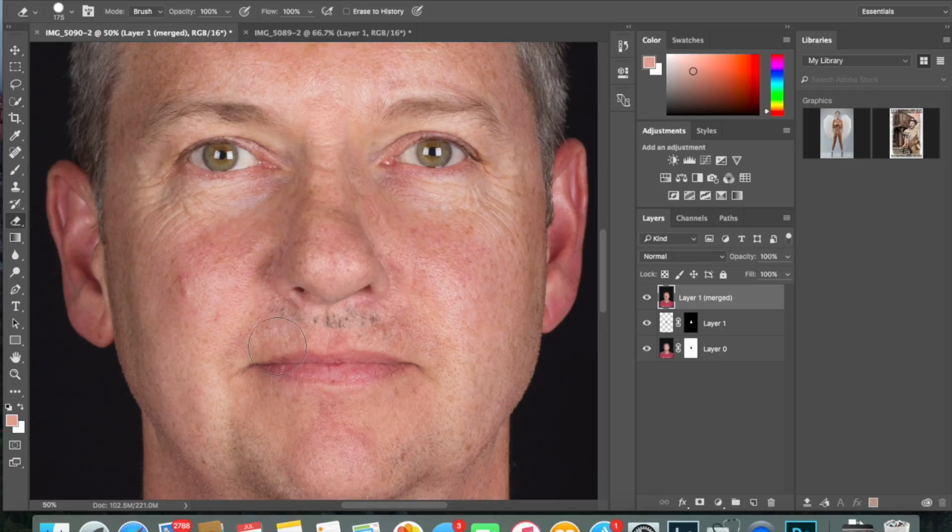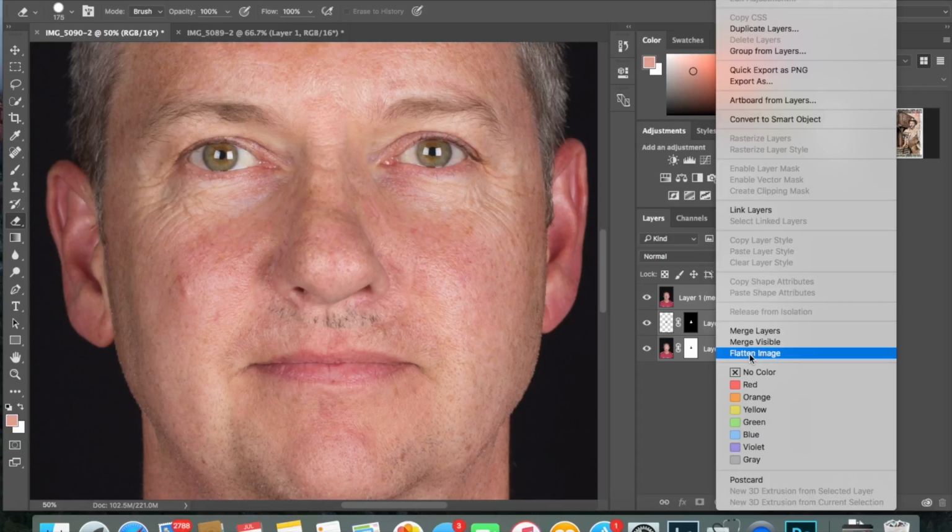Still a bit of work to do, but we're now going to go into the fine detail of that. So again, we're going to select all of these layers now, so Shift and select all of them. And we're going to right click and we're going to flatten that image.